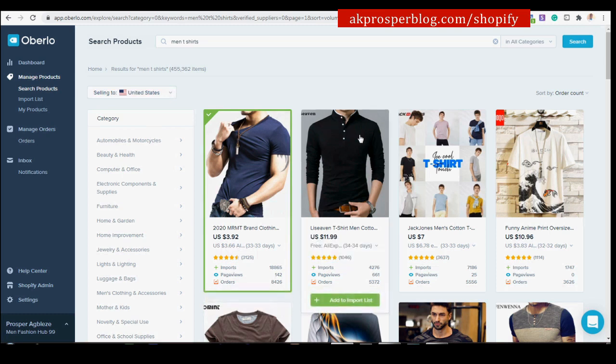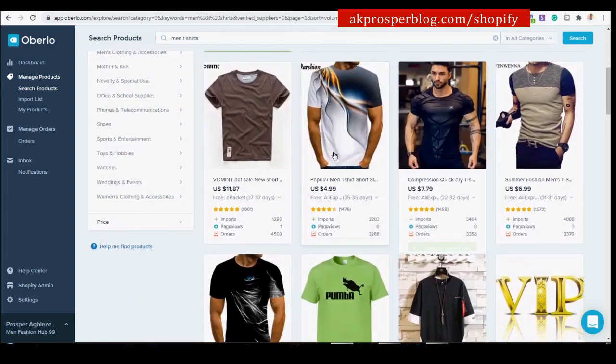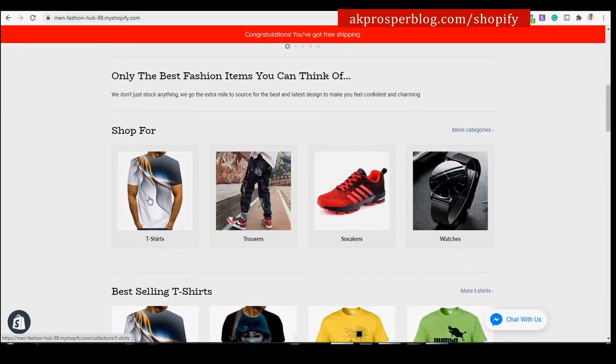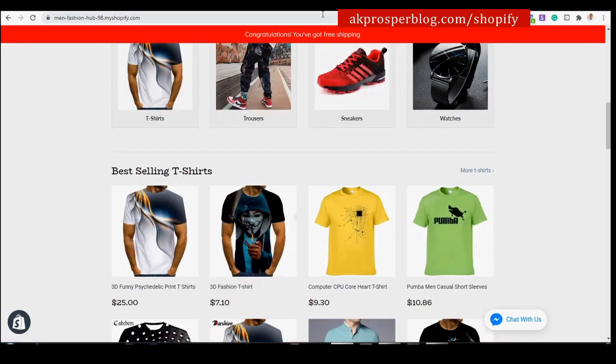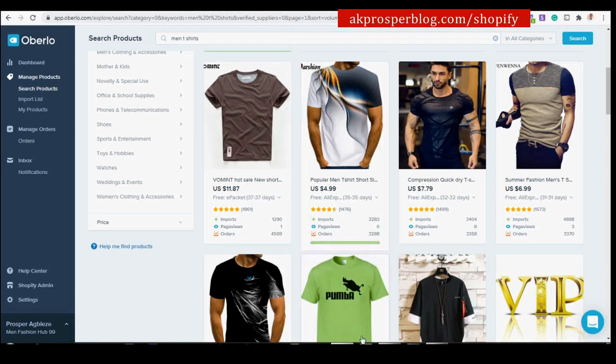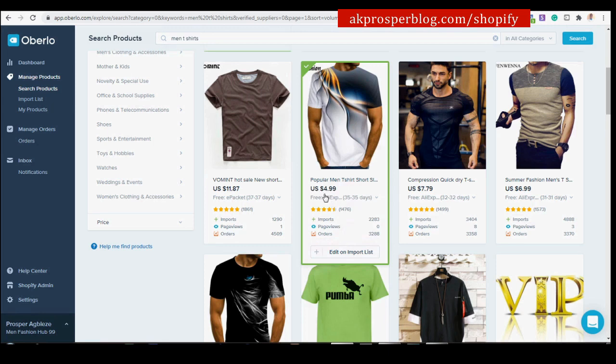Let's look at another product. For example, this product that we have here costs $11.99 and it's free shipping. You can see free. This product offers free shipping. You can just scroll. Look at this product that we have here. We have it on this store that we've created already. This is it here. If you want to add that product, once you hover over it, you can see add to import list. This product costs $4.99 and you get free shipping with it. You can see there are already 3,288 orders, and the rating here is about 4.5. So you can also import it.